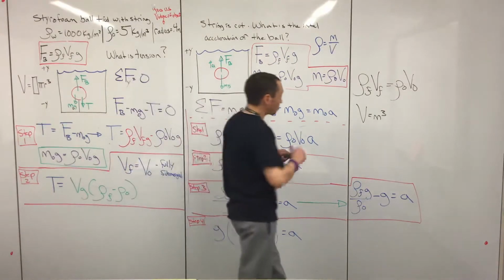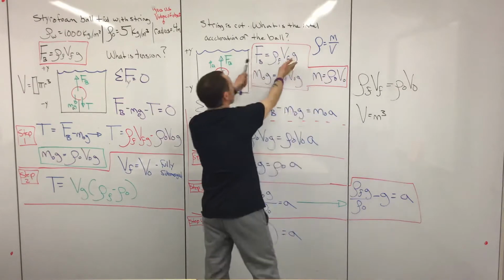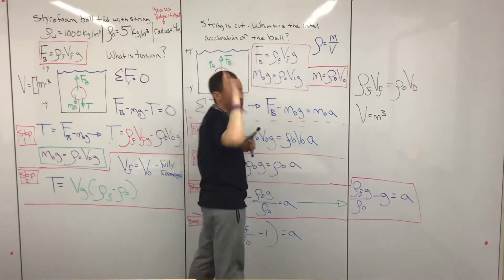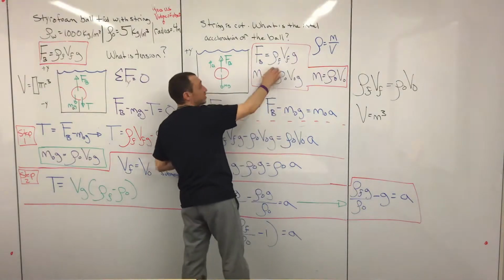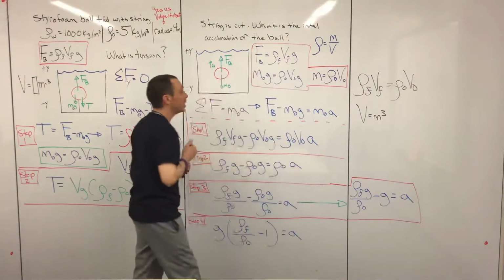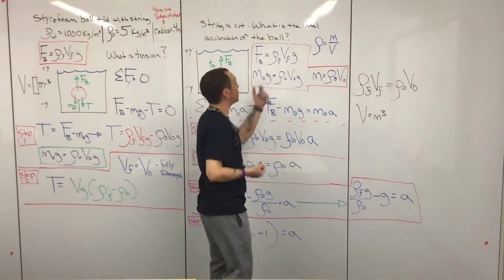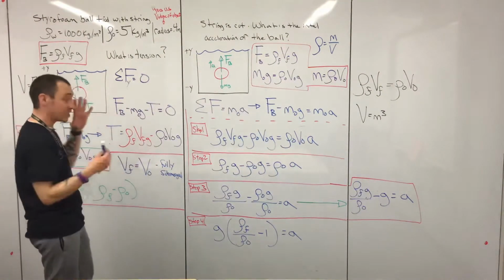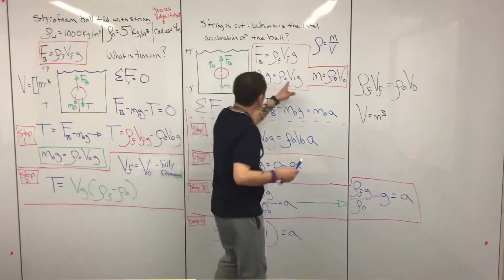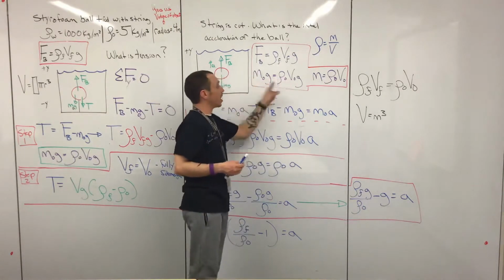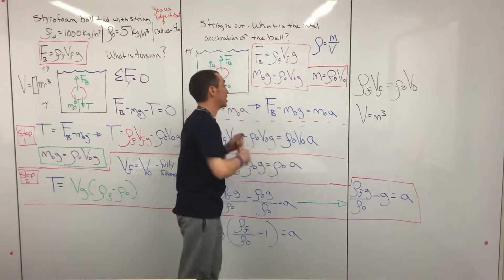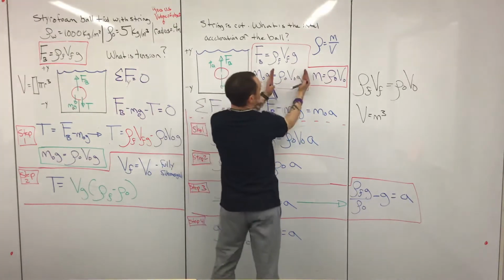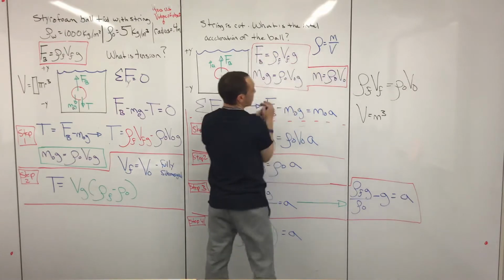Okay, so we know that the buoyant force, a lot of times in terms of representing in fluid dynamics, is equal to the density of the fluid, volume of the fluid times gravity. We also know that the weight of the object in terms of fluid dynamics, and in the video that we solved this, I explain all this, can be written like this: the density of the object, volume of the object times g. So this is the weight of the object, this is the buoyant force here.